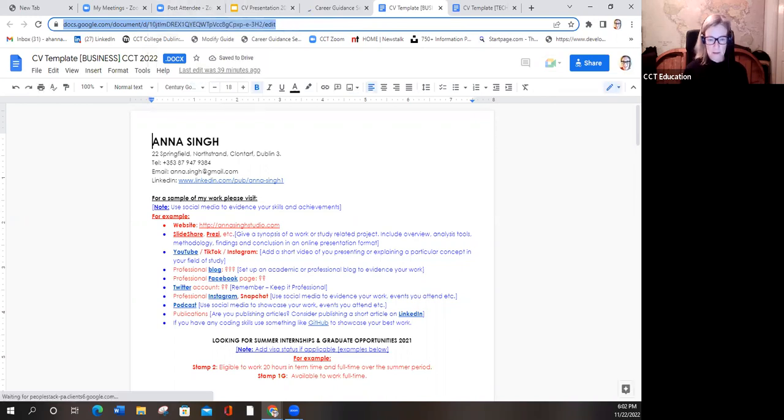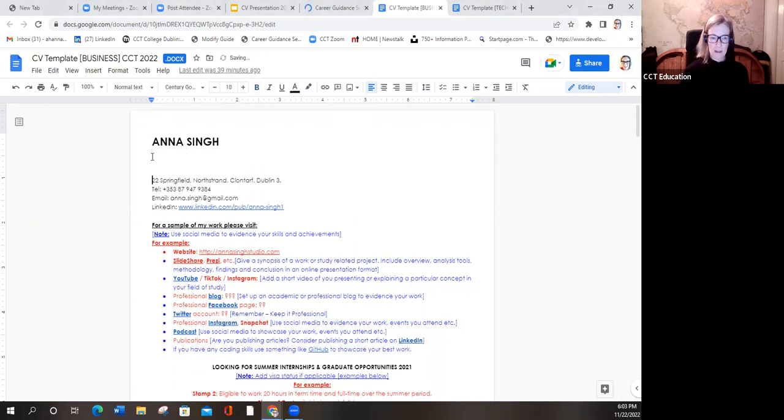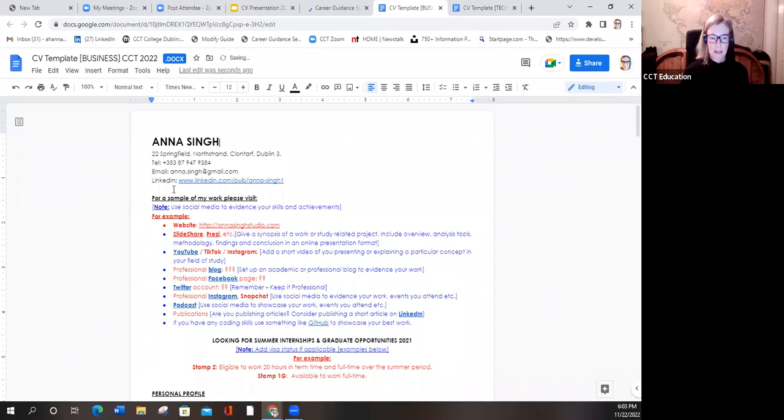Okay, so this is the business one. You just make a copy and off you go. I would suggest using these formats. They're quite simplistic. I can drop a line, I can remove some spaces. It's very easy to add something in or remove something. So it makes updating a CV very easy when you have a short window, rather than compromising and sending a CV that's not quite tailored. So I would just remember to do that.